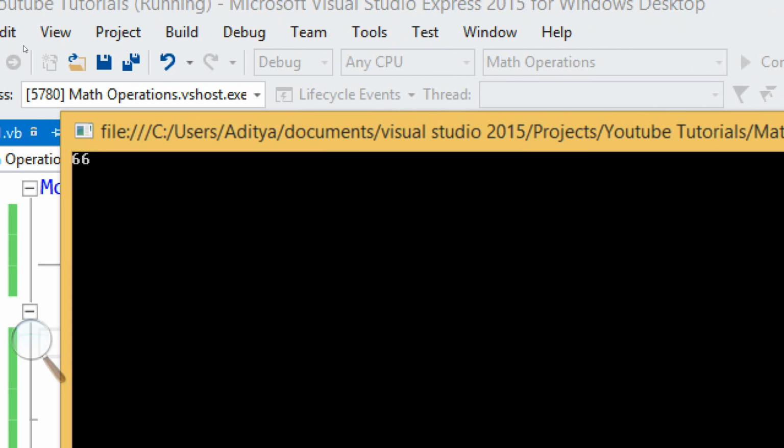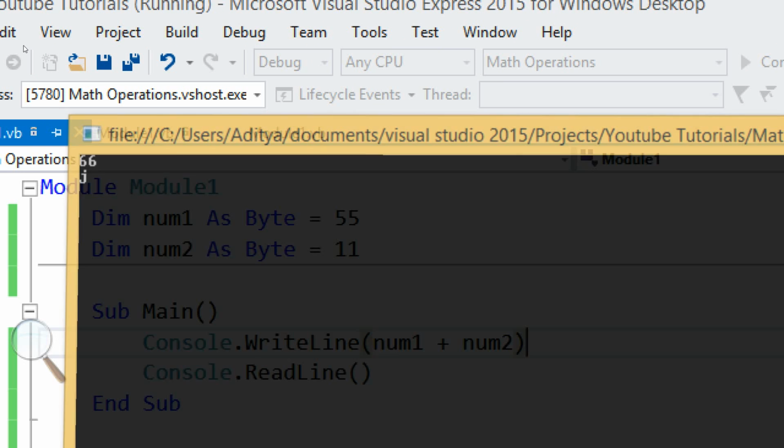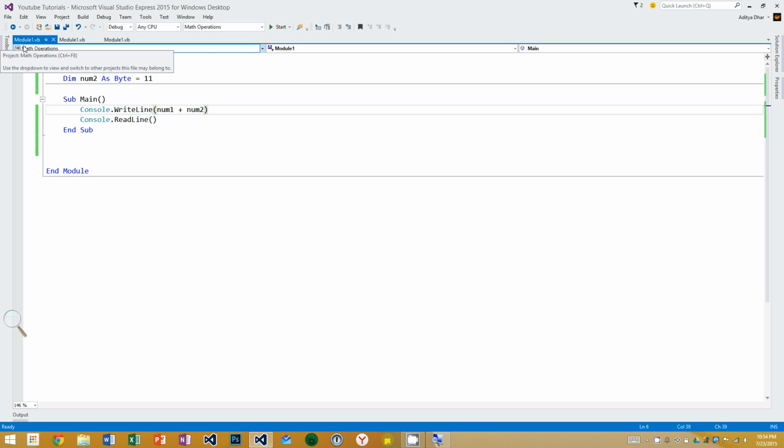Alright, so since that's done, let's take this console.readLine and let's make this so that you can change it at any time. So what I mean by that is that you say, I want to add these two numbers, and then it'll add it and give it back to you.